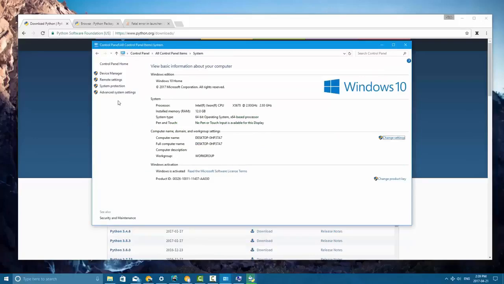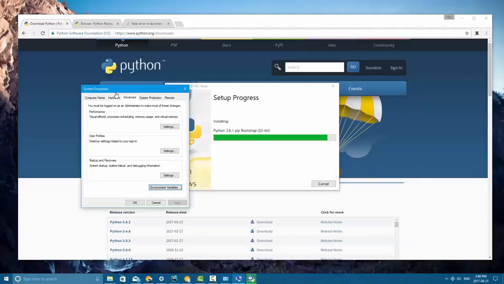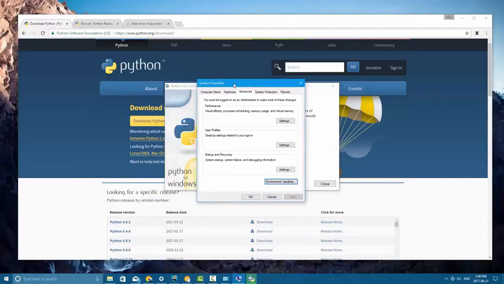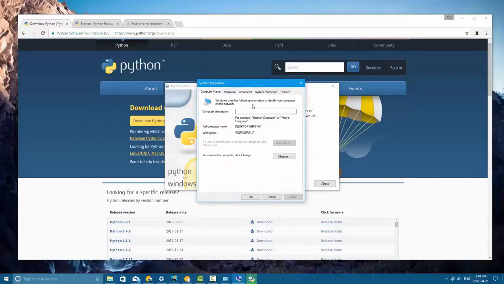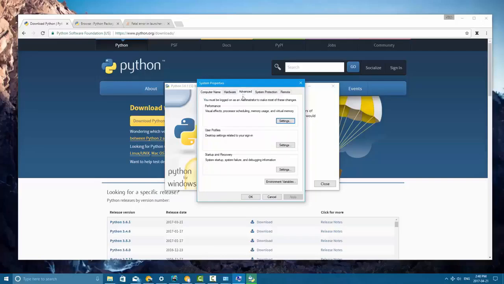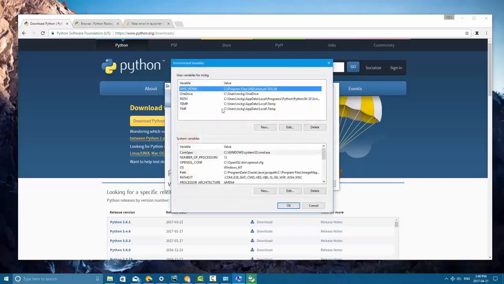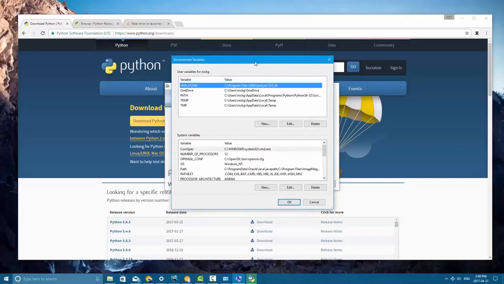This should work on Windows 7, 8, or 10, and everybody should be on one of those operating systems anyway, because Vista might not be end of life yet. Vista, it was either April or May that was happening, and it is April now. So anyway, if you're on Windows 7, 8, or 10, go to System, and on the left-hand side, click Advanced System Settings. That's going to pop this up right here. Specifically, if you are not on the Advanced tab to begin with, go to the Advanced tab, and now near the bottom, you're going to see an Environment Variables button. Click that, and it's going to bring up the Environment Variables configuration screen.